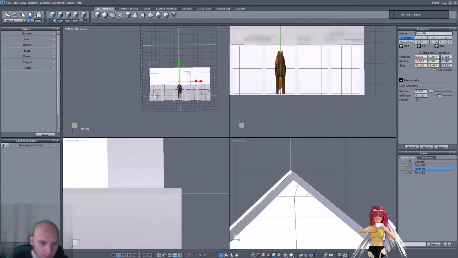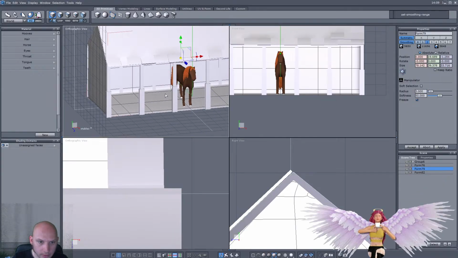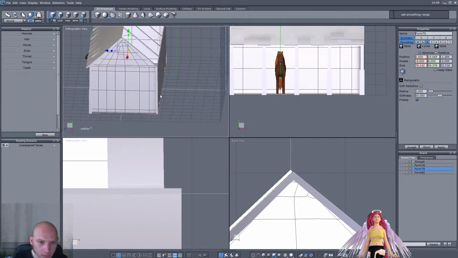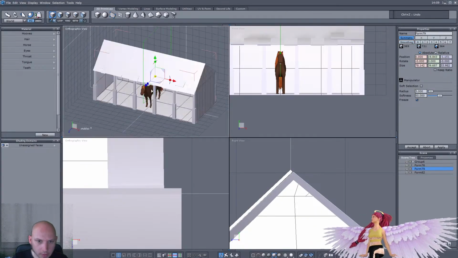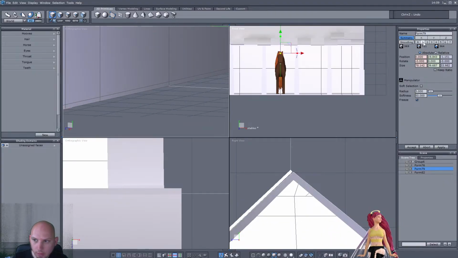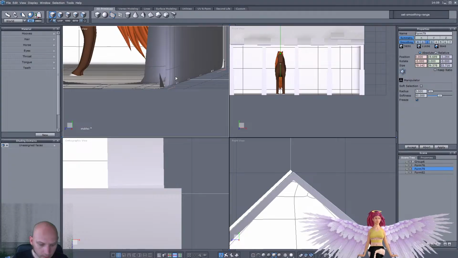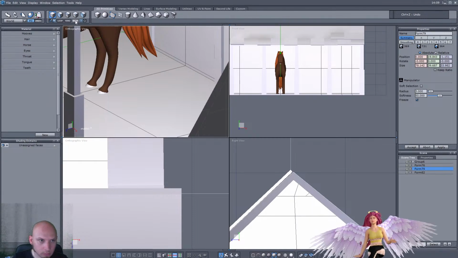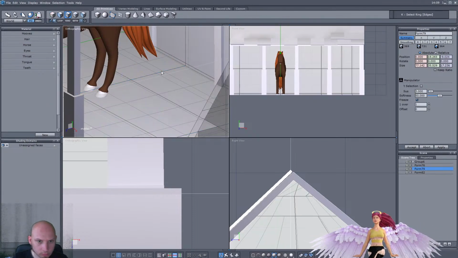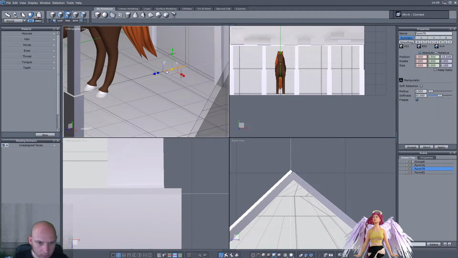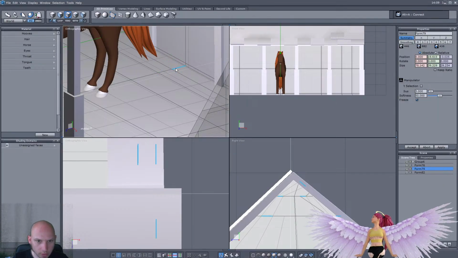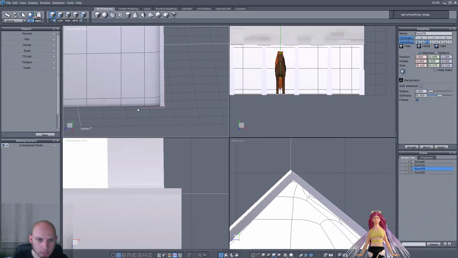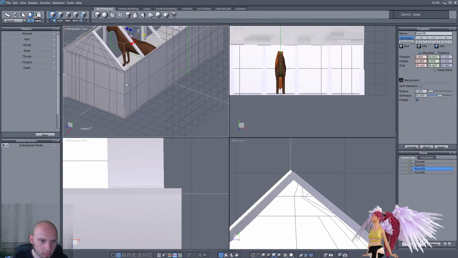Okay, and if we now smooth this down, we have exactly what I expected. We have this ugly curve here, which I don't want. And now we should have eliminated that curve. Not really.